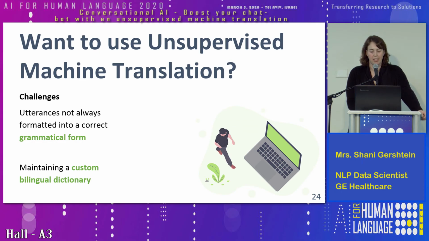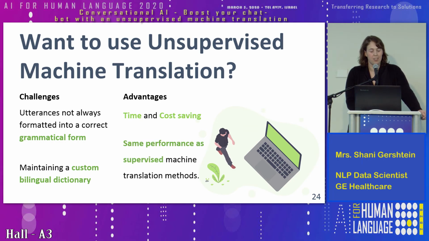static bilingual translation. On the other hand, the advantages: we have time and cost saving. I mentioned it before. We will save a lot of time by not using the linguistic expert, and using the same existing bot. And another advantage is that we get the same performance as supervised machine translation.